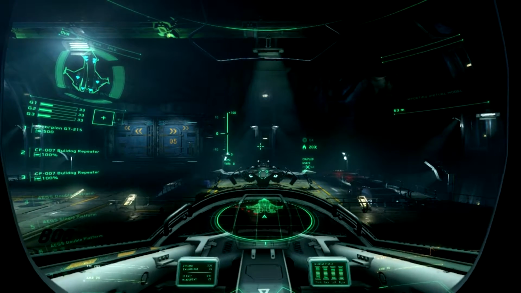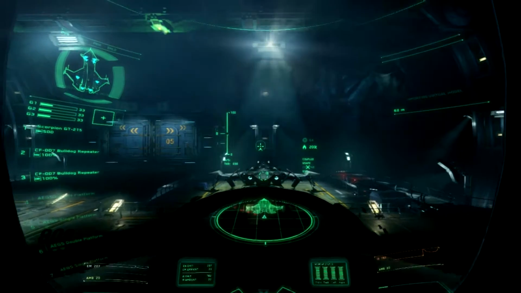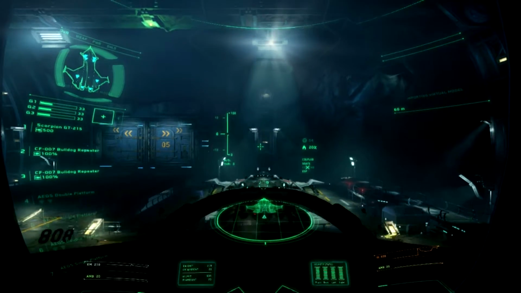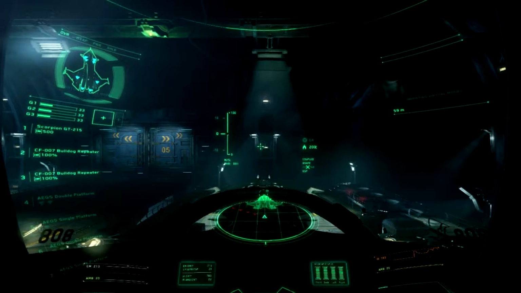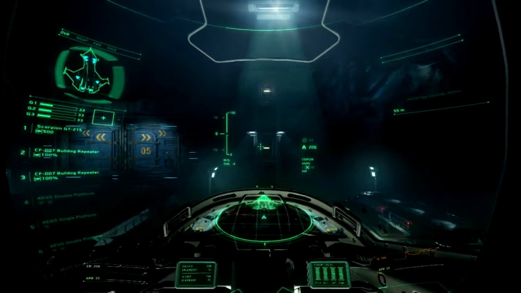Now straight forward onto the taxiway. Press the W button. Make sure you don't pitch or roll. It'll be tough to get back into proper alignment. I'm not pitching or rolling because I did that last time and crashed.